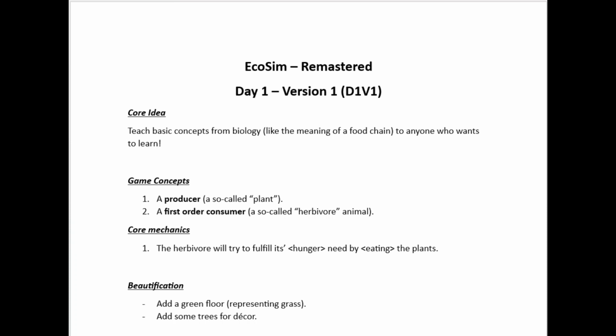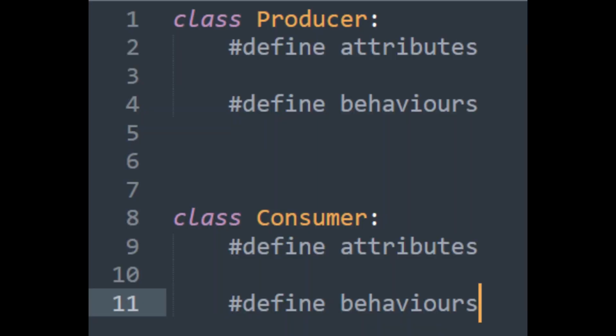Next up, we will arrange them into homonymous classes, meaning classes with the same names. By the way, this is called object-oriented programming, and as a first step of this approach, we will identify and define some classes based on the GDD. Here you can see the classes.